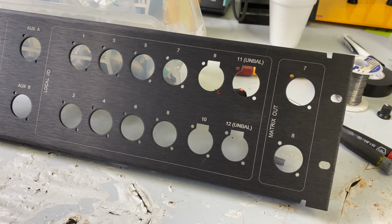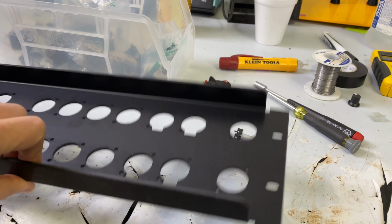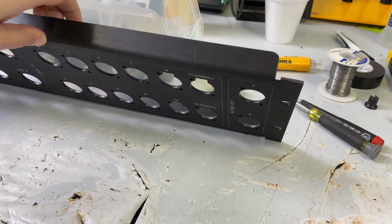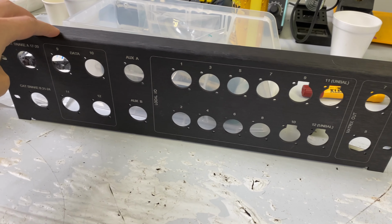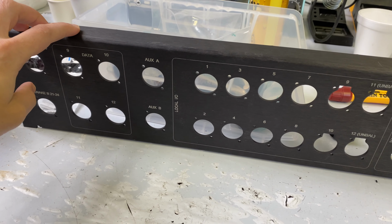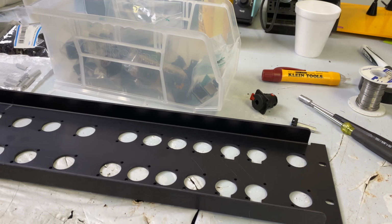local panel done. So the panel is 1/8 inch black anodized aluminum that has white laser etched labels. And I've got a variety of connectors that are going to go in here. And this is basically just very quick things that I'm going to need to get to in the studio. So I'm going to get this panel loaded up, and I'll tell you what my plan is for all the connectors.